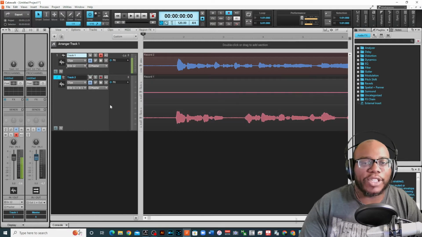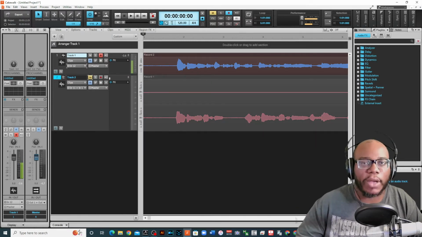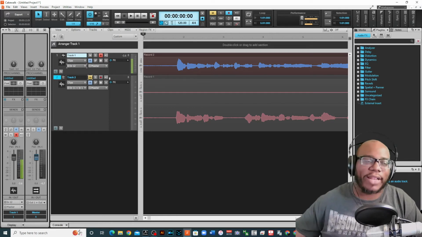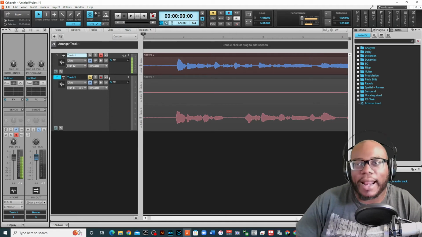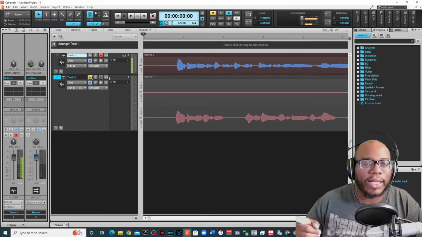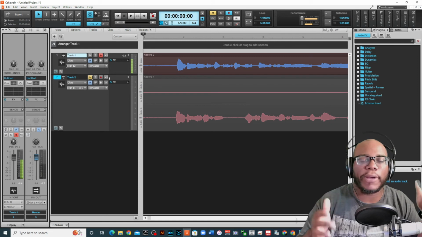When do you want to use stereo? Well, you want to use stereo on an instrument that supports stereo outputs. So for instance, this keyboard that I have that you normally see in my videos is a mono instrument. It does not have a left and right output, but my Roland SPD-20 is stereo. Most piano instruments will be stereo as well.